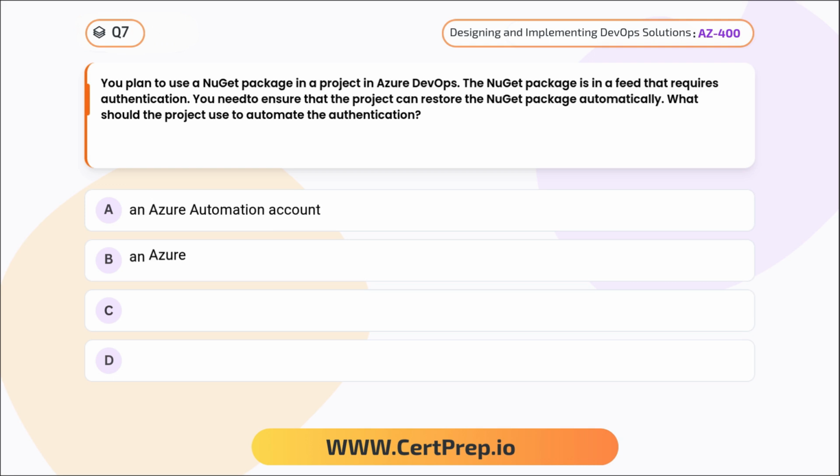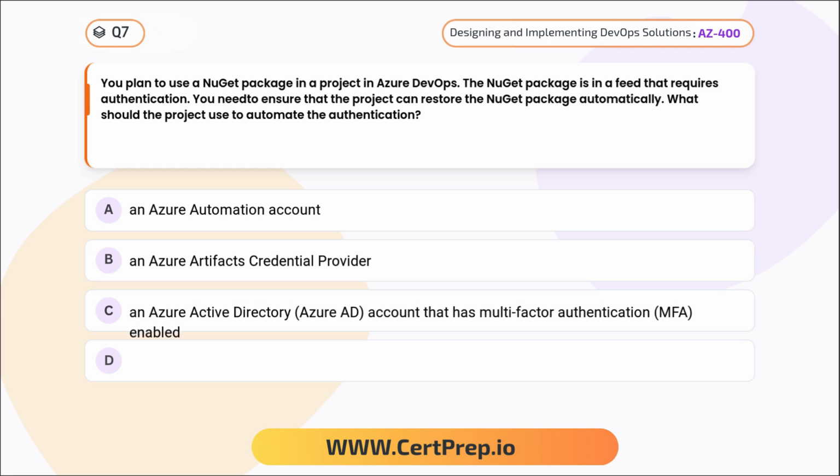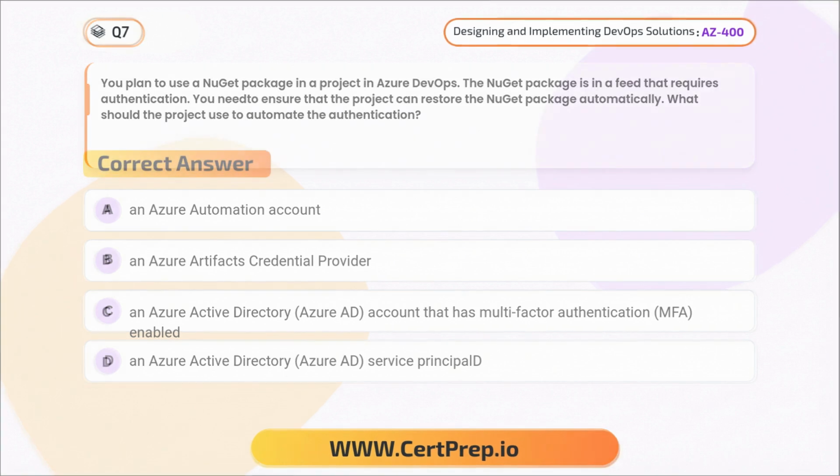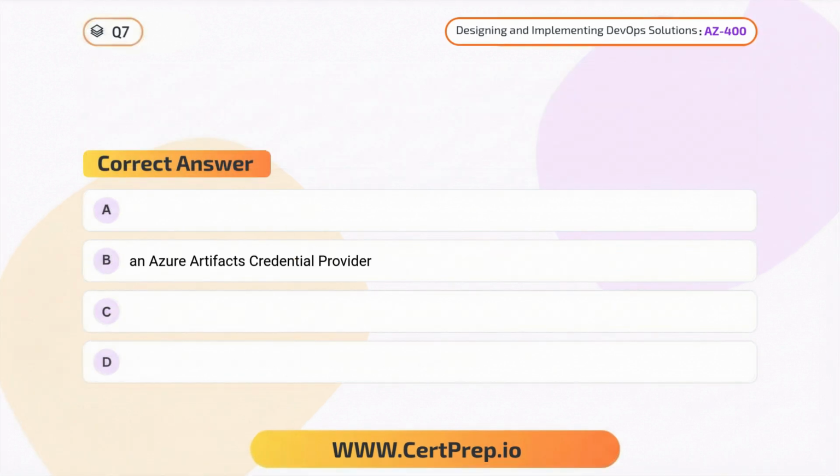Option B, an Azure Artifacts Credential Provider. Option C, an Azure Active Directory (AAD) account that has multi-factor authentication enabled. Option D, an Azure Active Directory (AAD) Service Principal. Correct answer is B, an Azure Artifacts Credential Provider.